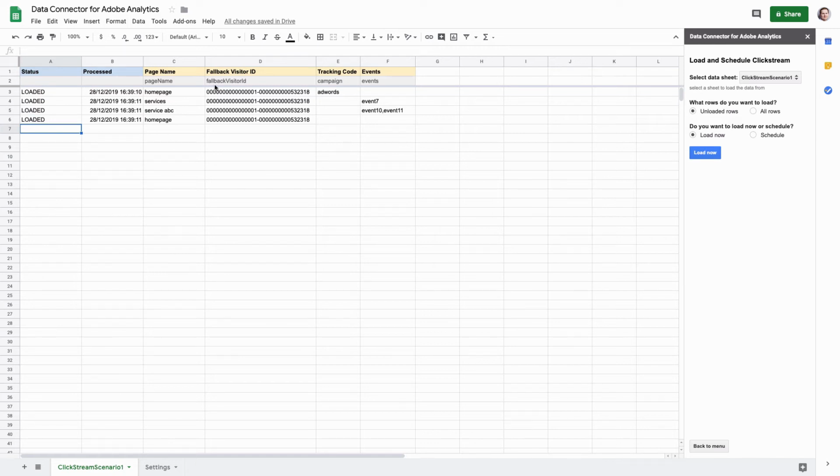And you can see that all the lines were loaded. And you can see the process time. So basically, this is very close to the timestamp that was now associated with the data that was processed by Adobe Analytics. Everything is being sent in real time, and every line is processed at the time it comes to the Adobe Analytics collection server. So this is how it works.